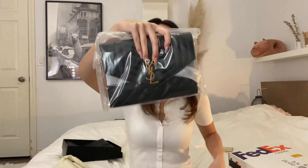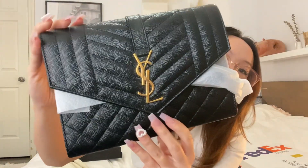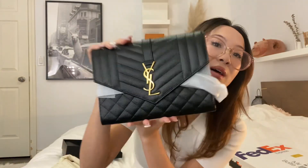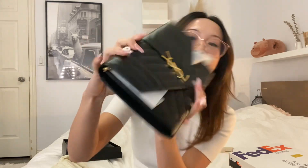So it comes in another plastic bag. This is what it looks like. You can see the gold is just beautiful and I just love this pattern. This pattern is beautiful. Just these little tissues — I'm going to do a mini inspection because I want everything to be perfect.